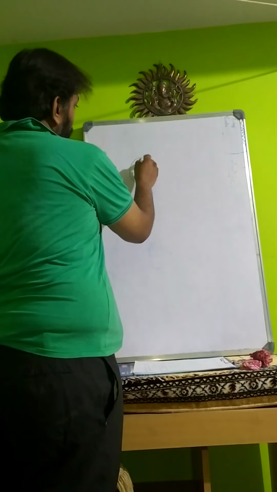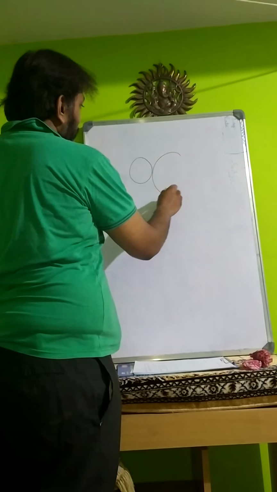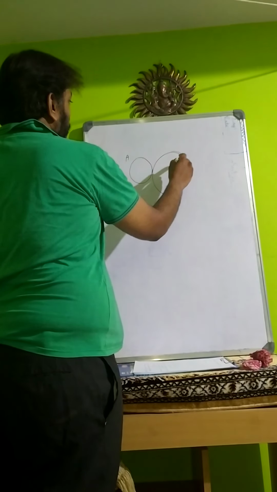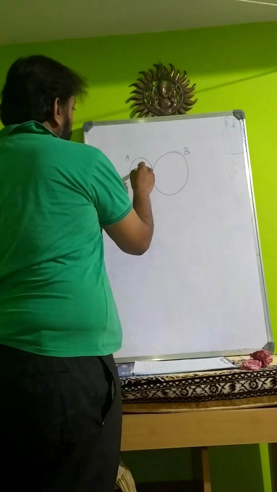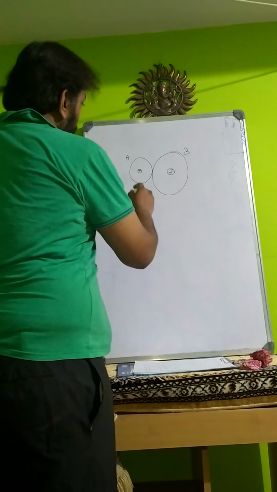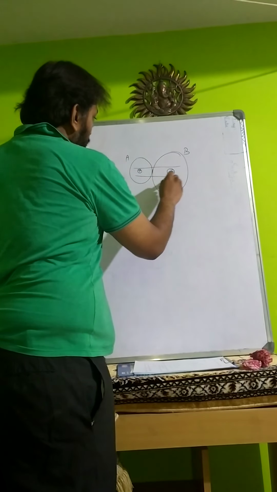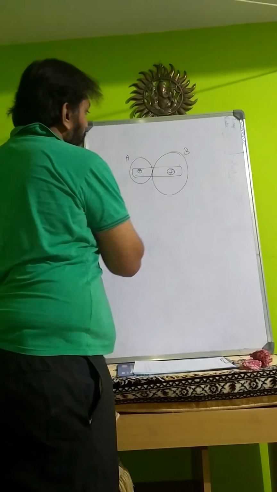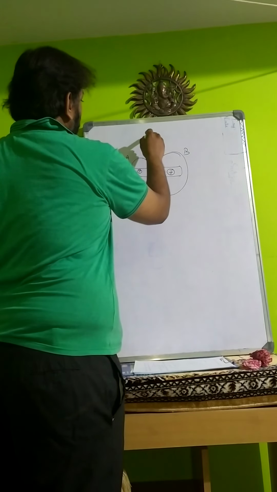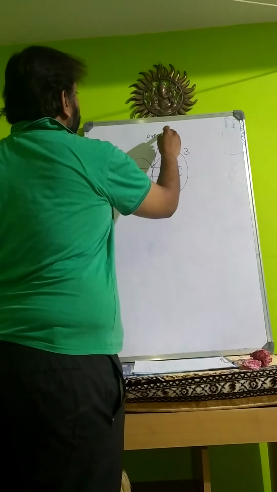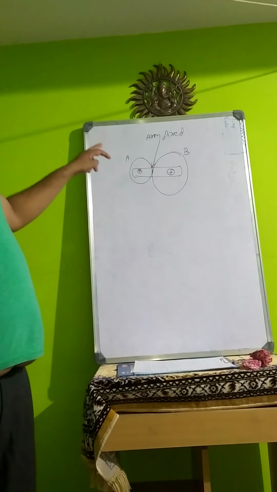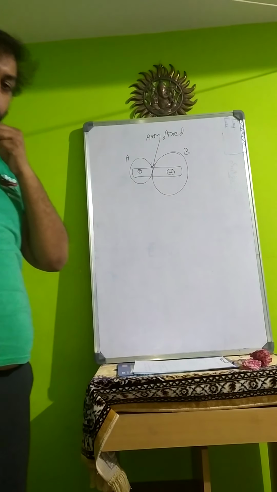Consider this as gear A and gear B. These are the axis of gear A and the axis of gear B. They are connected by another fixed element. What is that? It is a fixed arm. So here we have three elements: gear A, gear B, and an arm which is fixed.